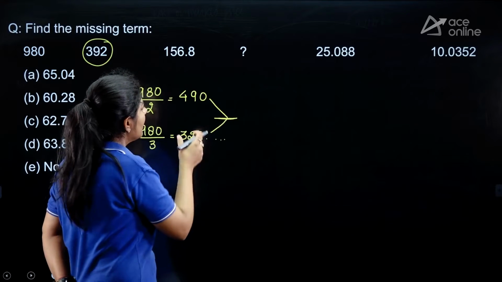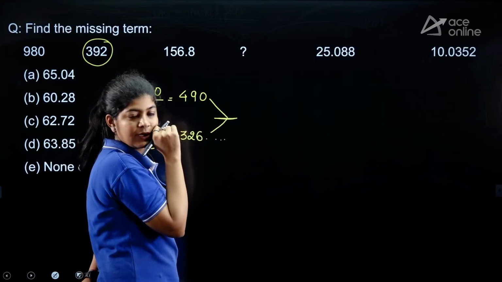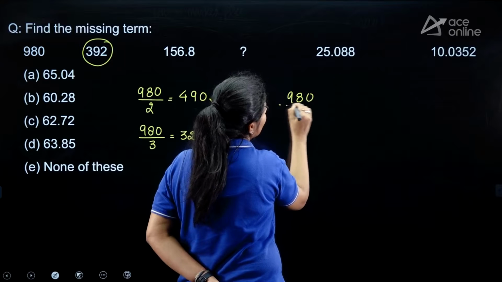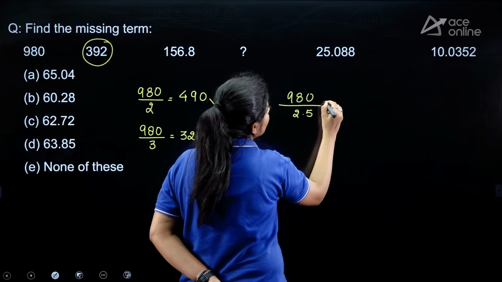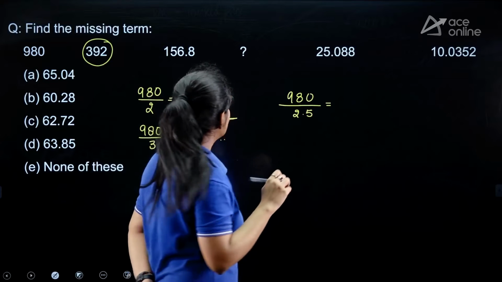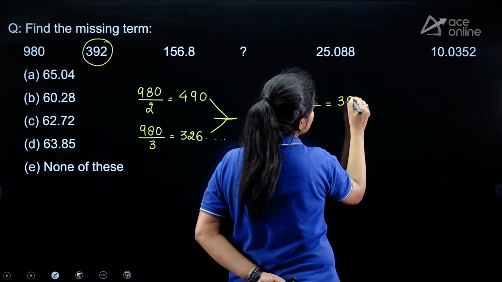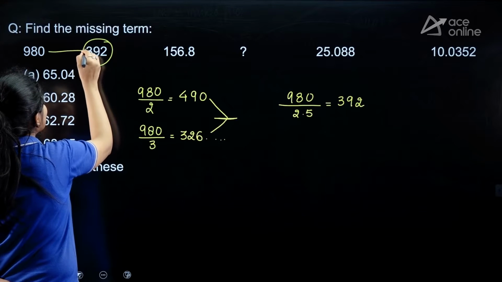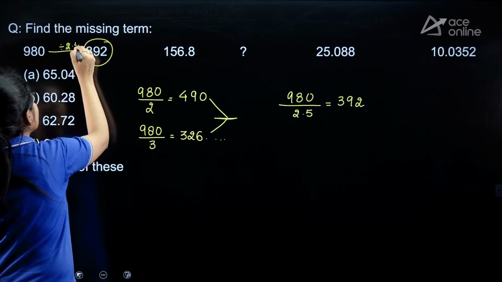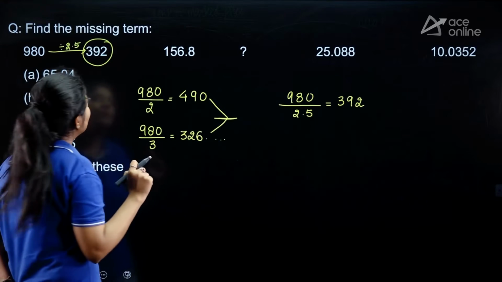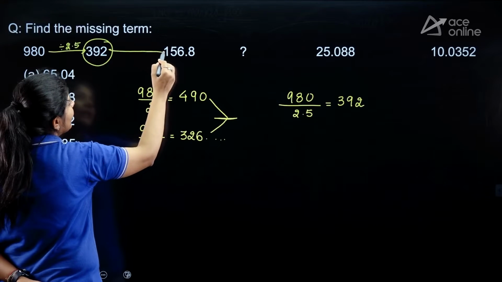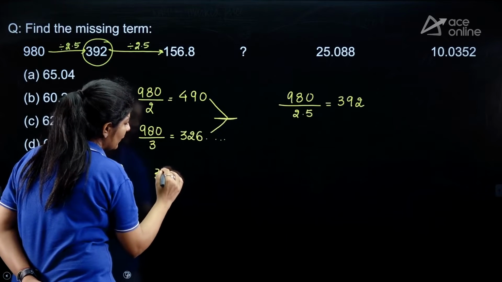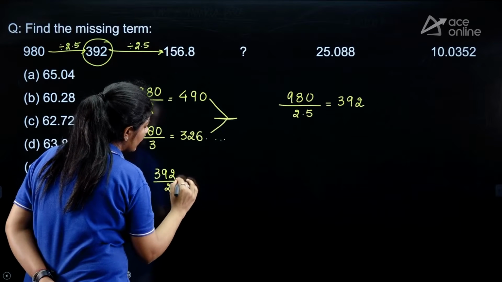Okay. So now what is the half value of this one? What I'm trying to say is, if I divide 980 by 2.5, what value are we getting? If we do so, we are getting 392, which is given over here. So basically it is present on the division of 2.5, right? Again, if you check here, it is present on the division of 2.5, because if you divide 392 by 2, what value are you getting?